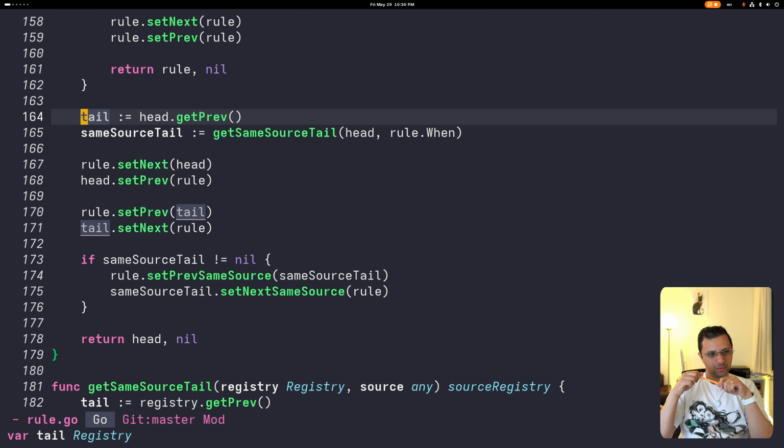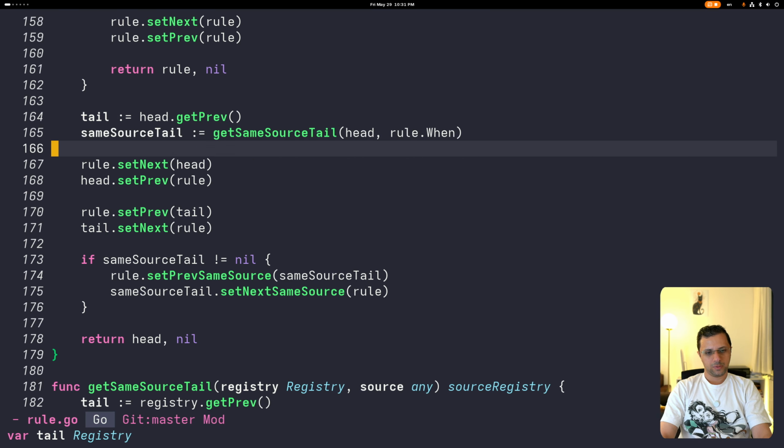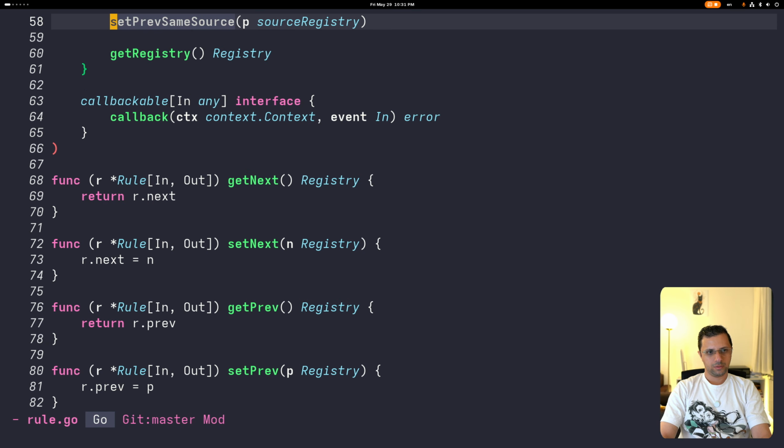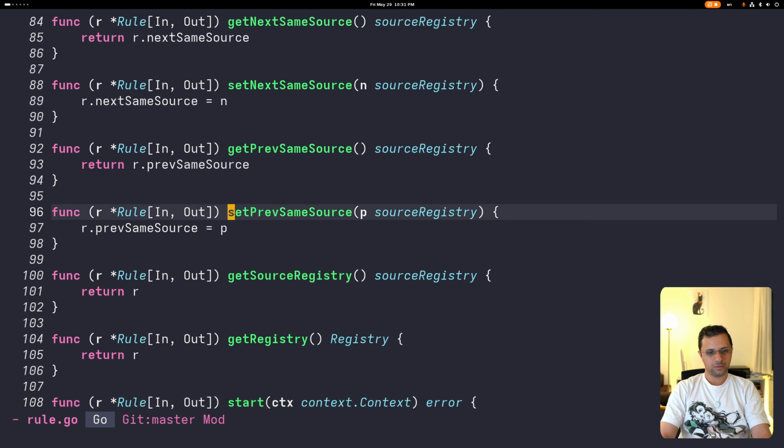So the rule previous is the head, and the tail next is, yeah, that's correct. Is the implementation for this wrong or something?